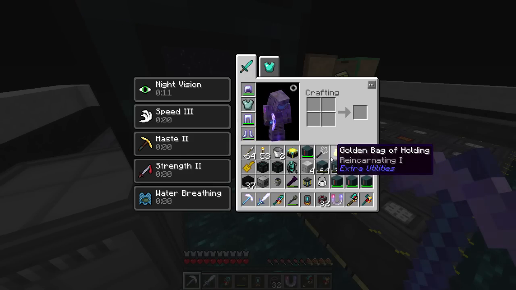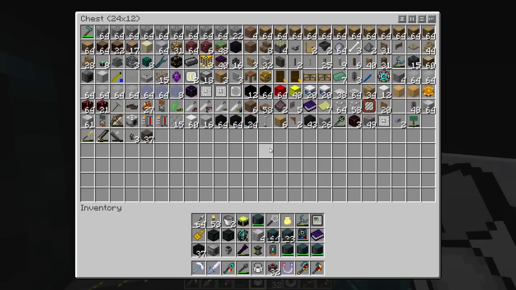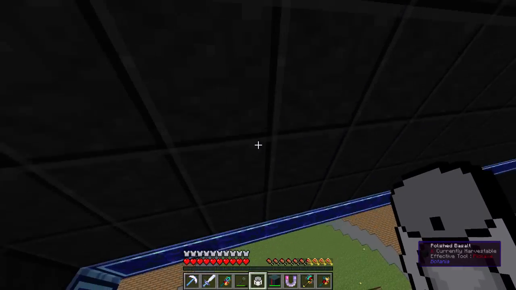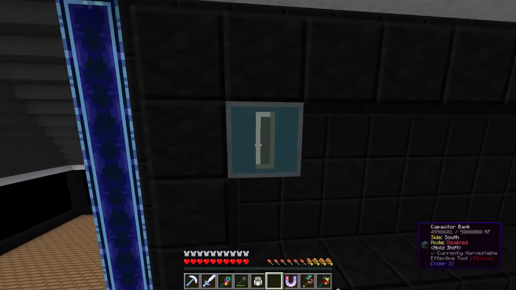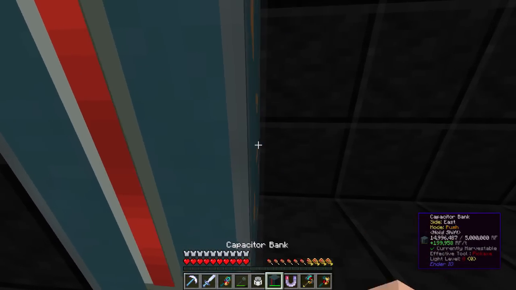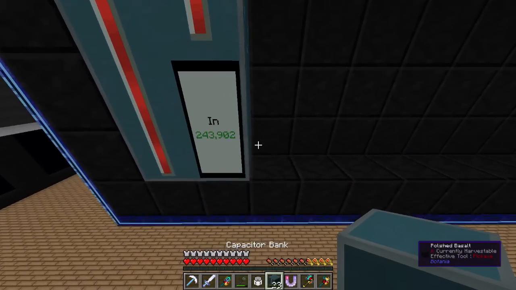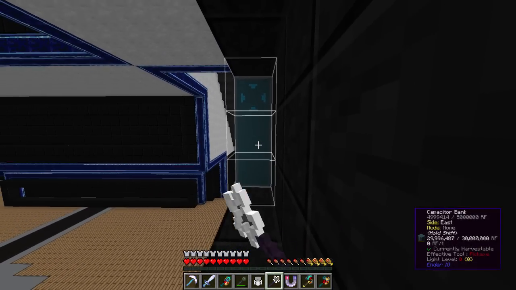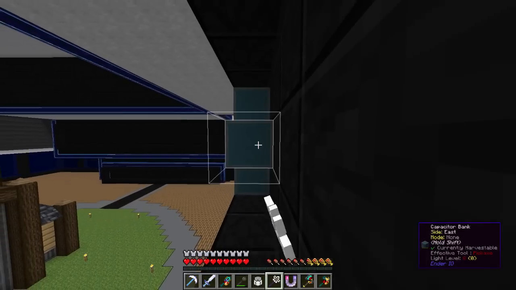Uh-oh. Hold on. Let's get rid of some stuff. You and you. And yeah, that's everything. All right. So what we're going to do is place some monitors or some capacitor banks up in here. And, all right, so now we should be able to do this. Oh, yeah, look at that. That's going to be glorious.